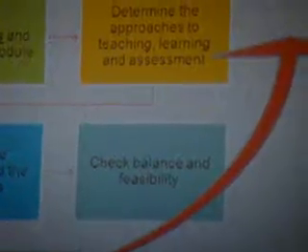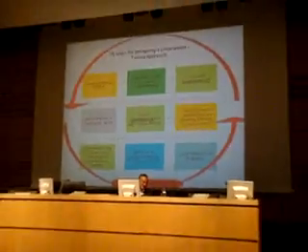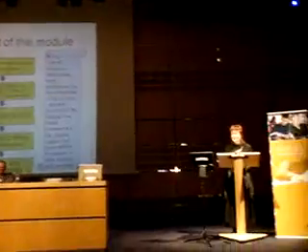Leaving the program in course unit basis or modular basis. Then we identify learning outcomes for each module, determine the approach to teaching, learning and assessment, and check whether key generic and subject-specific competences are covered, what we wanted to cover at the very beginning. We describe the program and course unit, check balance and feasibility. And of course, implement, monitor, improve. It's a never-ending circle. It never ends, you know. And being practitioners, we know that.